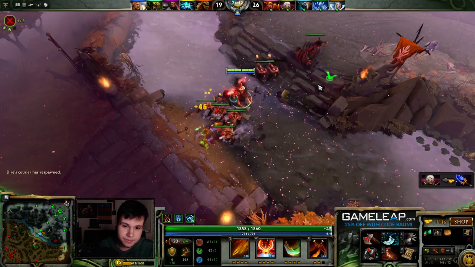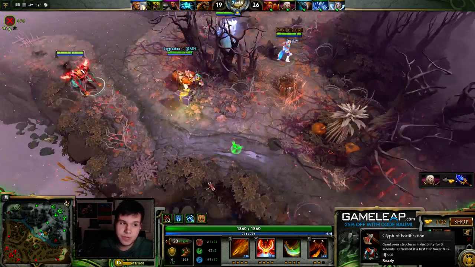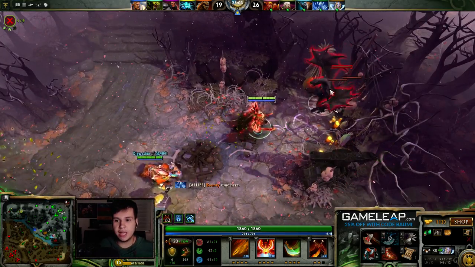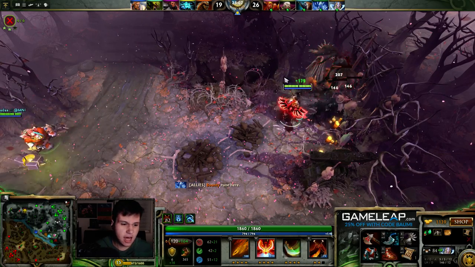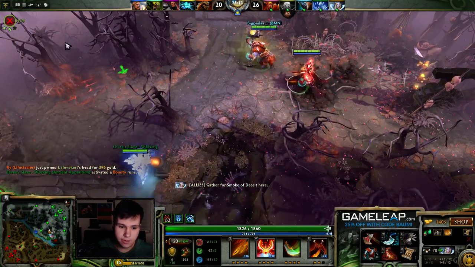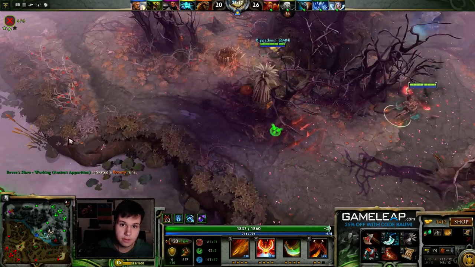Because then I can just kill the Lifestealer, and that's pretty strong. And this is an important thing to keep in mind about Legion Commander. Legion Commander's purpose is to kill a hero, right? If I kill the Lifestealer and then die, honestly, I'm quite okay with that, right? It's not an ideal scenario. I would like a little bit more, but I'll take it.